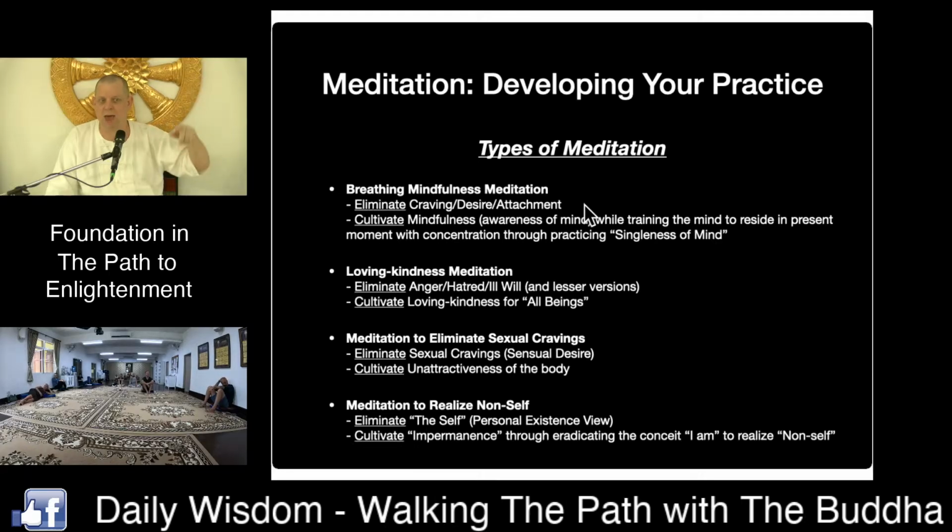So if you do the math, 12.5% is each step. Each step is 12.5%. But then behind each step, that has certain aspects to it too. So behind right concentration, there's 2 aspects. There's meditation, and then there's singleness of mind. So if you boil all this down, meditation is about 6.25% of your practice to be able to get to enlightenment. But sometimes people make that the whole thing.